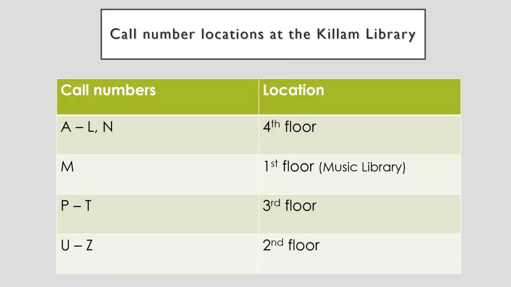If you are going to use the Killam library, the Killam is a very large library, and books have addresses on them, also known as call numbers. So I just want you to keep in mind that when you're looking for a book in the Killam library, when you can go there in person, usually there are maps or directions by the elevators that tell you where the different books and their call numbers are located. So it's not as much of an issue in the smaller libraries like the Sexton Library, where there's only one section for books, but books in the Killam Library are dispersed on the different floors of that library. So just something to keep in mind when you come here in person.